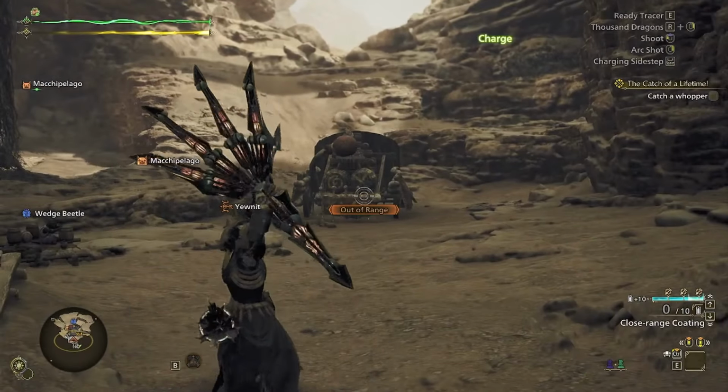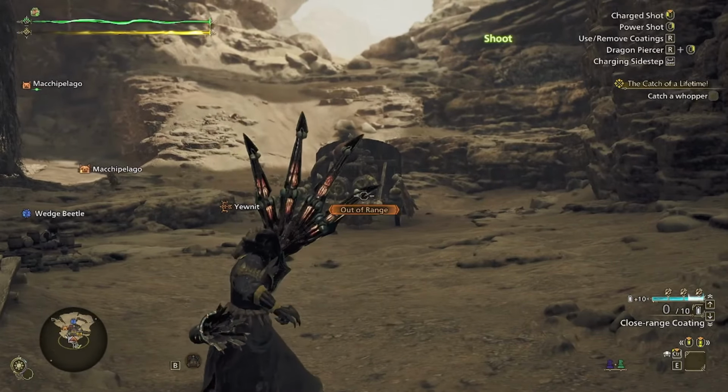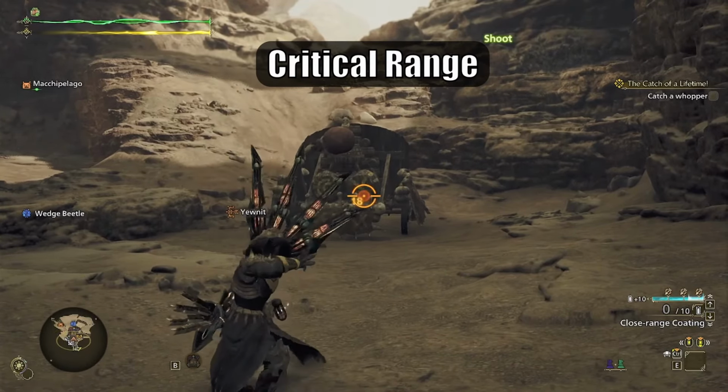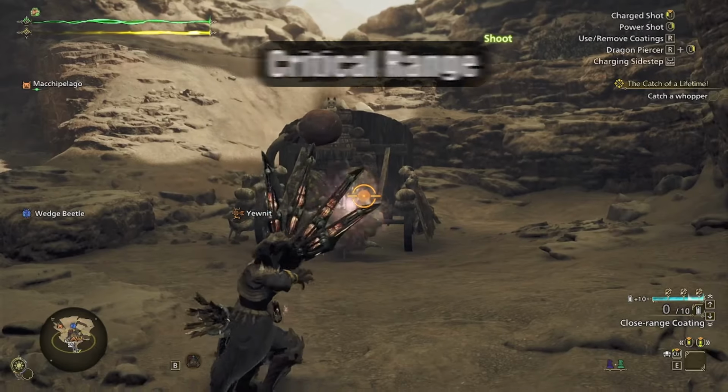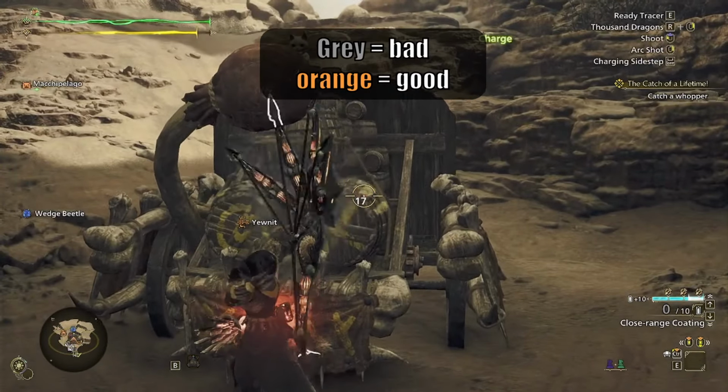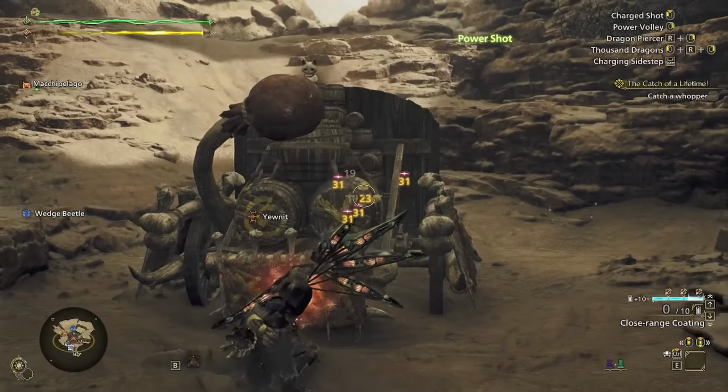Now as you dash dance around, you might notice that your crosshair changes color as you move to or away from the monster. This is an indicator of your effective range, aka critical range, which is the ideal distance you should be to do full damage. If the crosshair is gray, you're either too close or too far. If the crosshair is orange, then you're good to go.